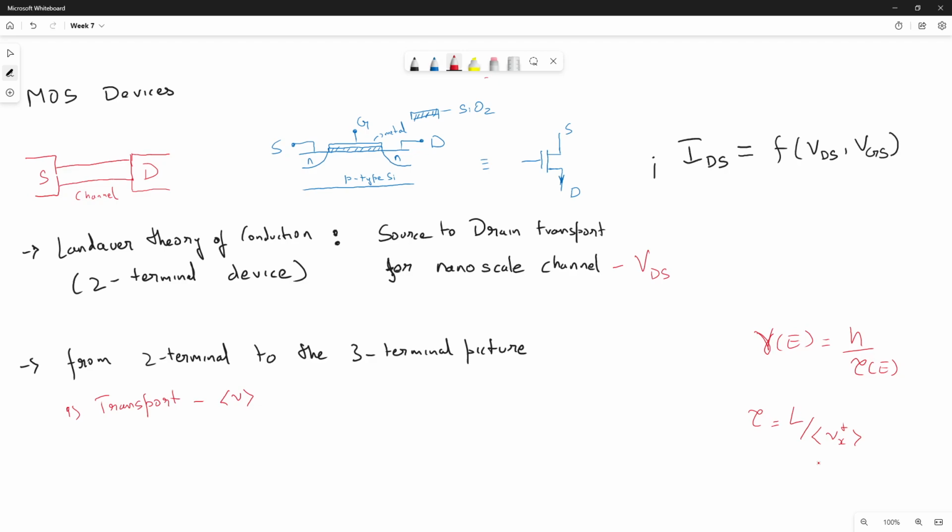This was done in the previous weeks, right, sir? Okay, so actually, when we were doing our two-terminal device picture, we were discussing what the average velocity of the electrons was. So go back and see those things. It's somewhat important, and it will become important once again when we talk about injection velocities and velocity saturation in MOSFETs. So this is the quantity that we shall study when we are looking at transport.